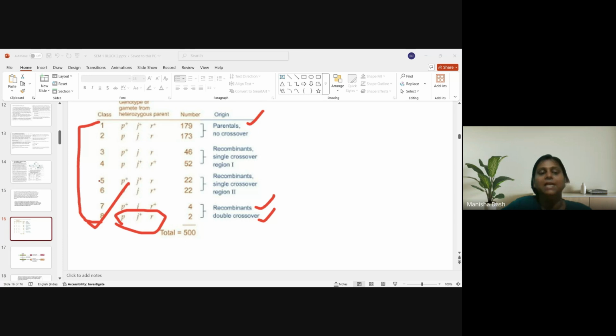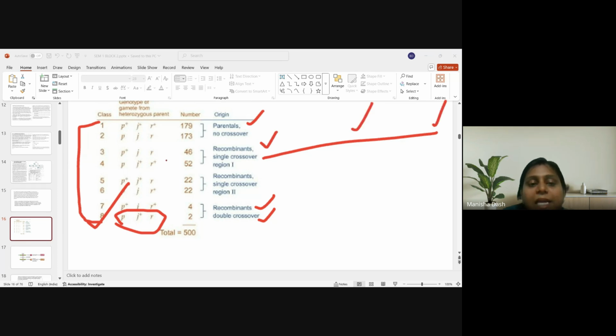So why am I telling you this? Because in most problems the genes are present in the actual order. But in a few cases, the genes will not be in order; they will be written randomly. First, you have to find out the order of the genes. After you find the order, you have to arrange them on the chromosome. Then you can find the single crossover between the respective genes, and only then will you be able to calculate the distance between the genes. Here, fortunately, the genes are in the actual order.